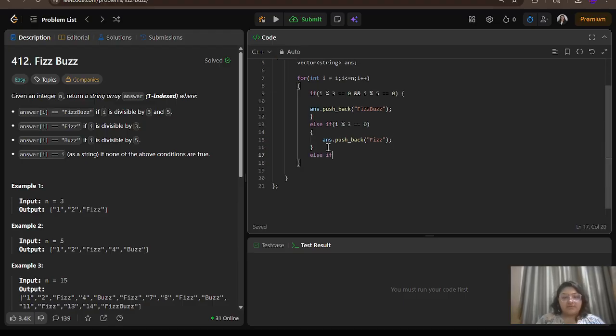Else if, we will check if it is divisible by 5 or not.